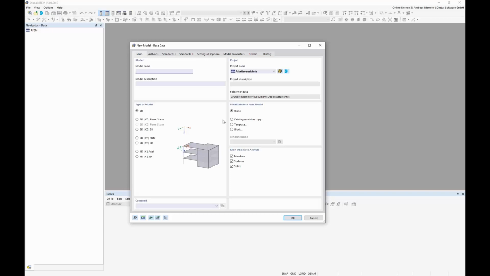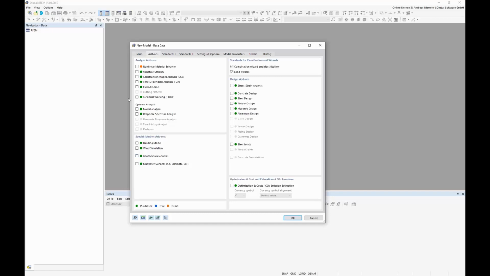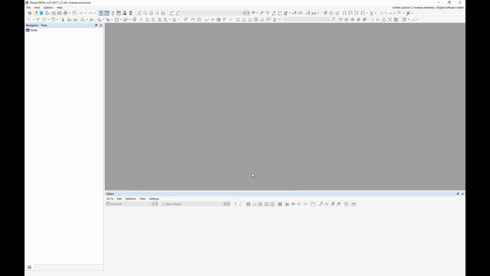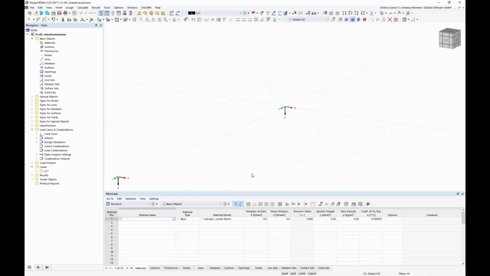For this first part, we define a new model and activate the so-called form finding tools in the add-ons catalog here. And yes, we want to override, and as you can see if you go into the program, it looks generally like the, let's say, past solution, but as you will see, we have some new changes here. So as mentioned, we will explain all new features on a small easy example.